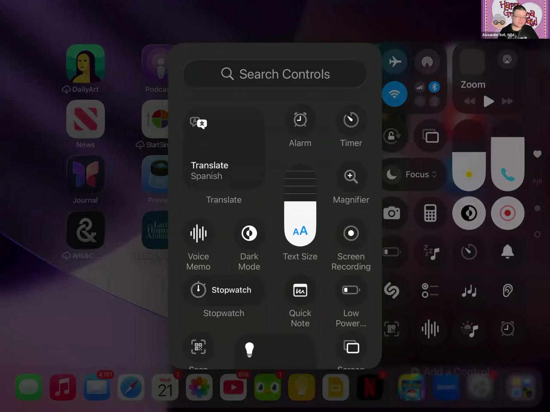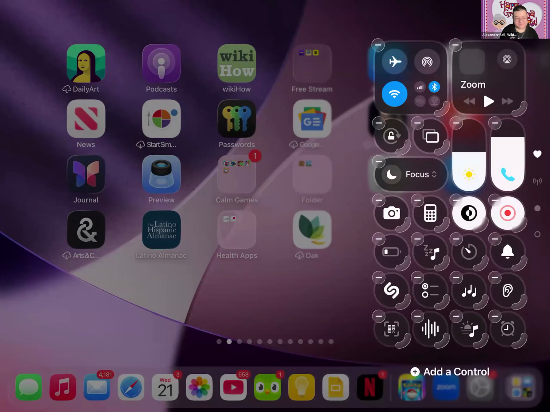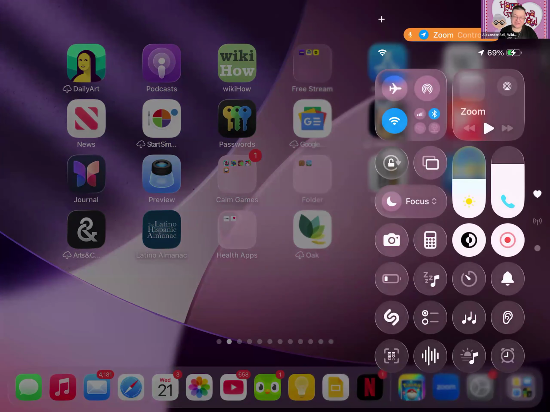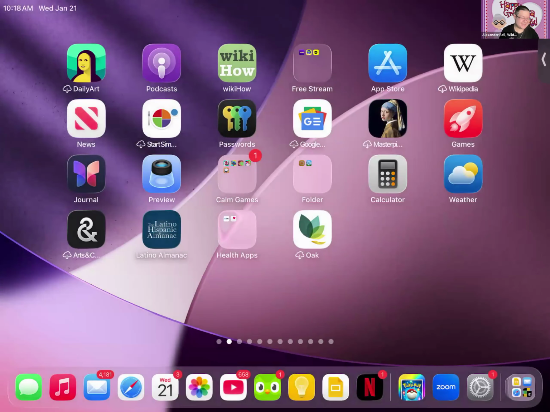It's one of the first ones that comes up, Dark Mode. So you can turn it on and off instantly in the Control Center, as with many other controls. Always remember those shortcuts, okay?